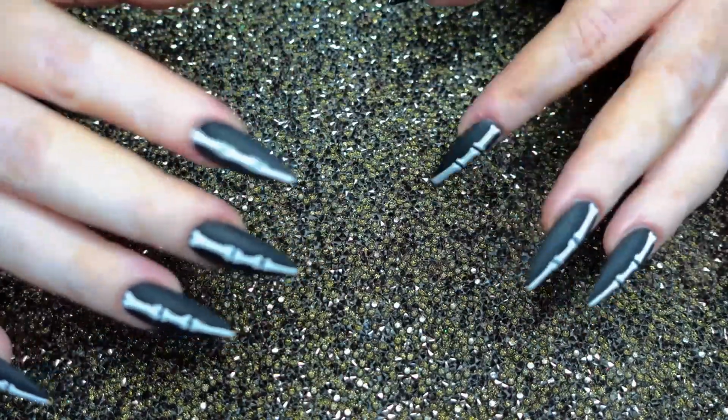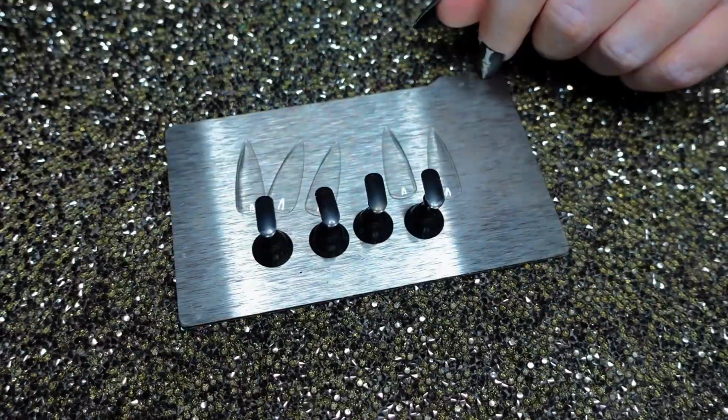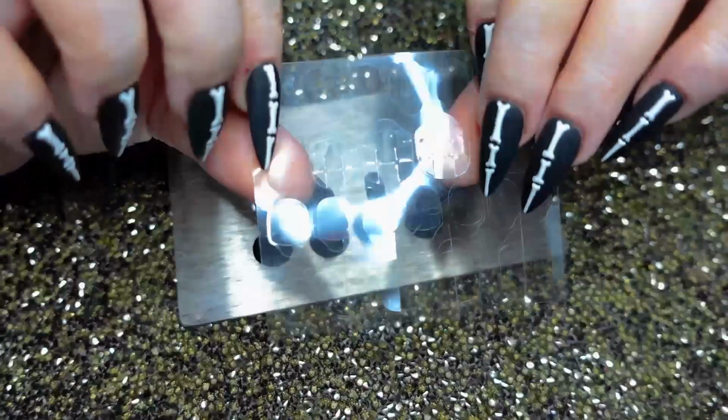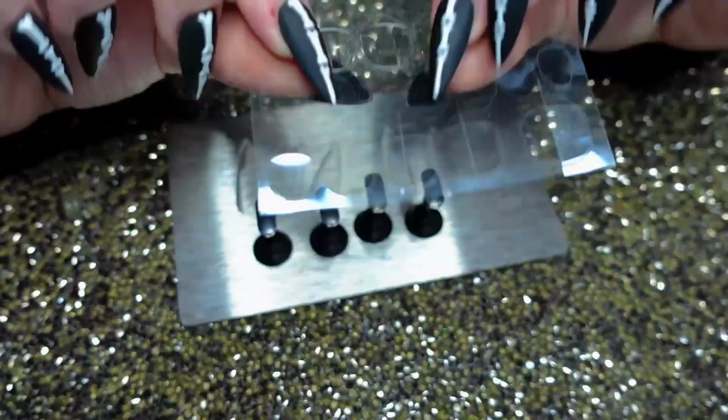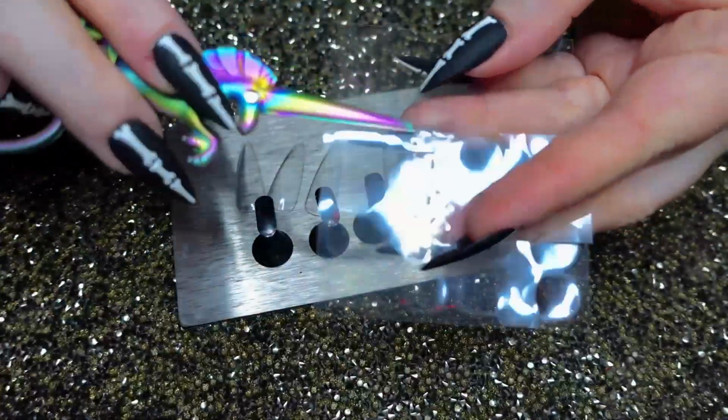Today, let's do some Halloween nails. Happy Halloween. It is October 31st. Let's get started. So, I wanted to share these little skelly bone nails that I absolutely love and wish I could never take off. So, let's do some press-ons.